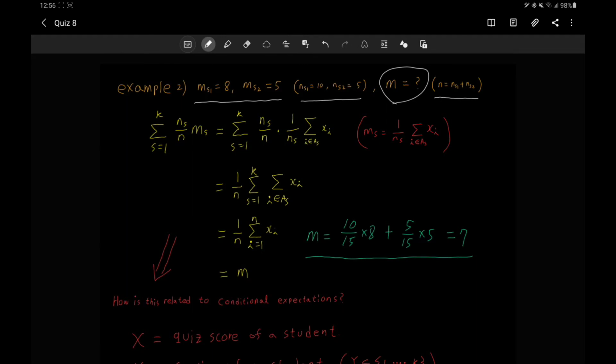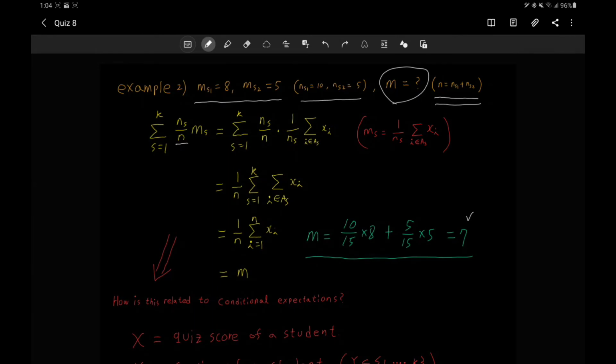First, how many students are in each section compared to the total number of students? At this time, you can multiply the average value of each section by the percentage of the total number of students. If you add all the values obtained for each section, you can get the overall mean value. If you solve the problem through this process, you can get an average value of 7.